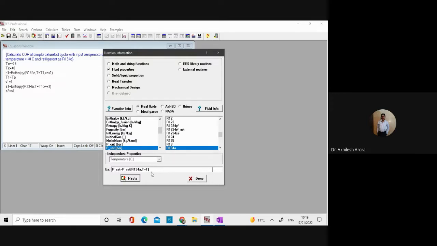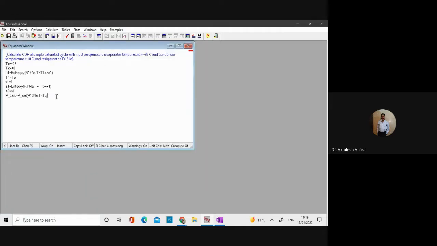Just see it. If I change it to 1, T1 changes to 1, and T sat on the left hand side also changes to 1. So let us keep it as C because I want to calculate the pressure at point C, for the condenser pressure. So I paste it. See, basically on the right hand side, you should not change much. This part is the function, you should not change it. Left hand side, you can always change. You can remove this part. P is equal to, it's PC now. The right hand side, I have not made any change.